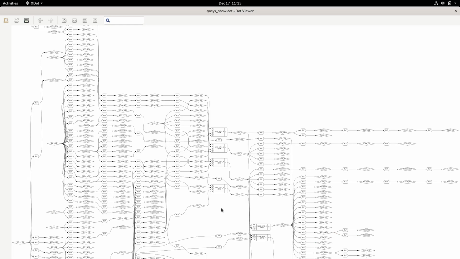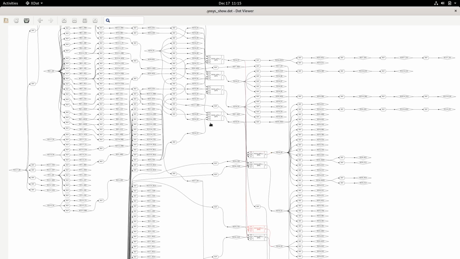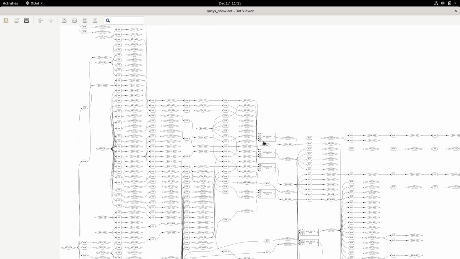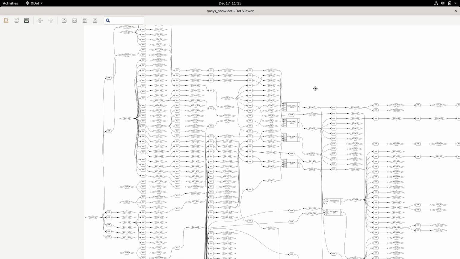So it seems like this output is just going straight to the output. There's nothing that seems to indicate any sort of carry chain here. And also at the input, they're just coming straight from here and not doing anything.